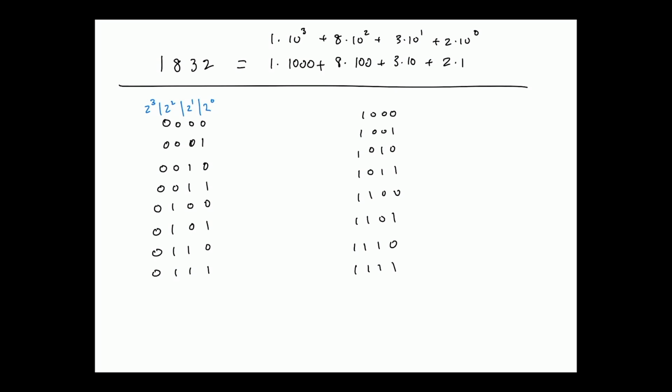The place values go up by powers of two, okay? So in the base 10 system, you have the ones place. I'm going to think of that as 10 to the zero. Then I have the tens place, which is 10 to the first, the hundreds place, which is 10 squared. And so every time you move one spot to the left, you go up by a factor of 10 in our normal counting system, right?